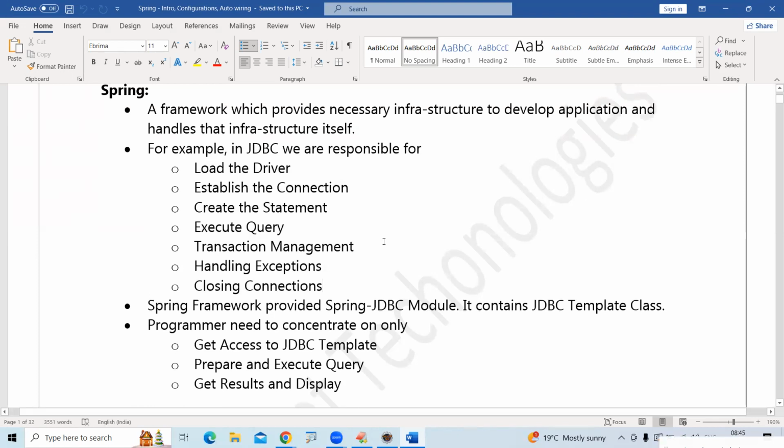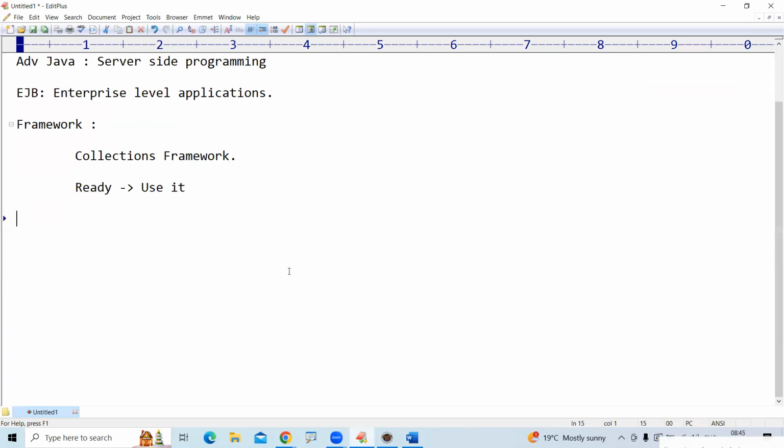Infrastructure to do your task is already ready. For example, this is my Java program with some values, and I just want to arrange them in sorting order.